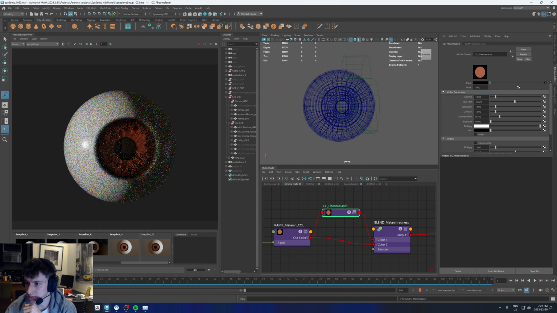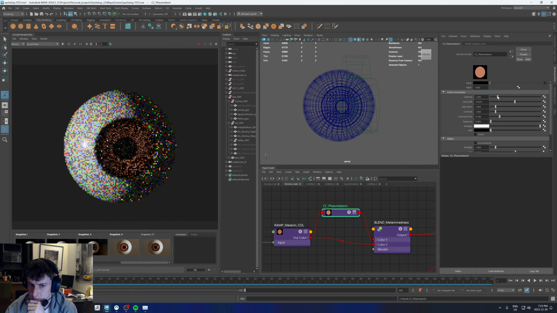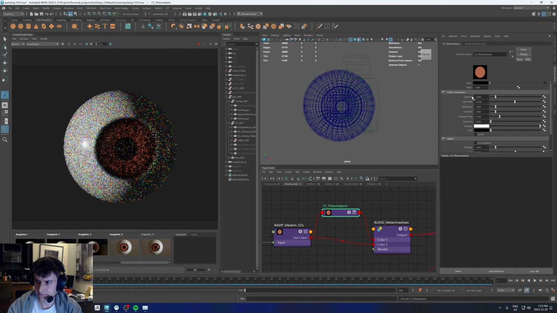Actually, need to go up a little bit. Actually, no. Let's use exposure.